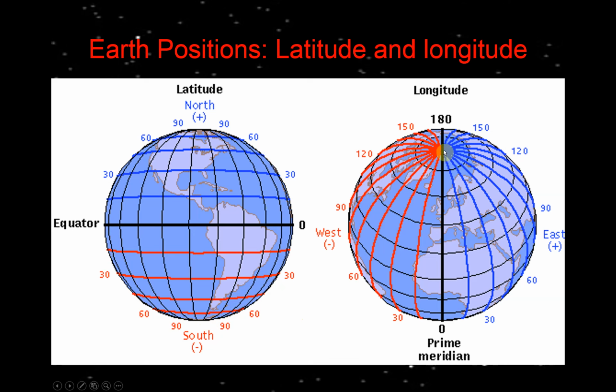The other coordinate system that goes along with this to define your point on the Earth's globe is longitude. Longitude starts at 0 here, and this is called the prime meridian. We'll talk about meridians in a little more detail shortly. But a meridian is essentially a line running from the North Pole to the South Pole. The prime meridian is actually located in Greenwich in London.